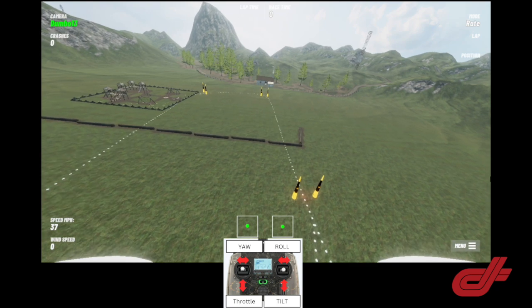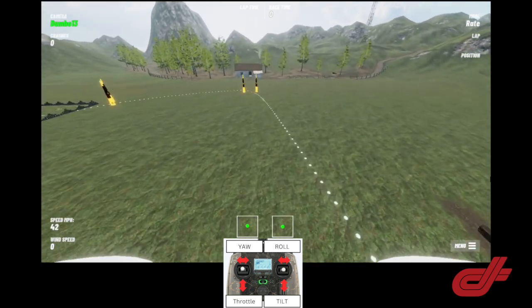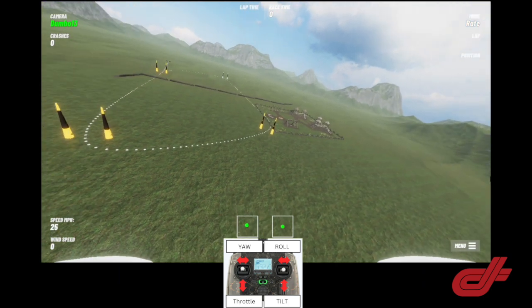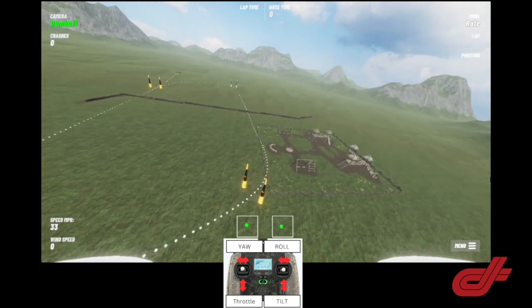So I'm off my line here. If I roll a bit to the right, then I can pull it back into a straight line after I've rolled back onto my correct track.